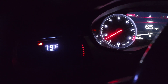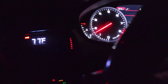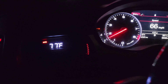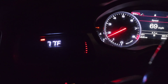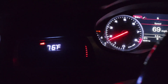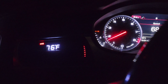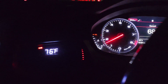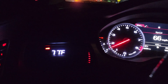Right now it's staying around 20 degrees above ambient. Earlier when I was getting on it hard, the temps would go up and sit at around 30 degrees above ambient, but it was in the high 70s earlier so that probably factors in. I think I still have some air in the system too. There are too many cars on the freeway so I can't do a really hard pull.